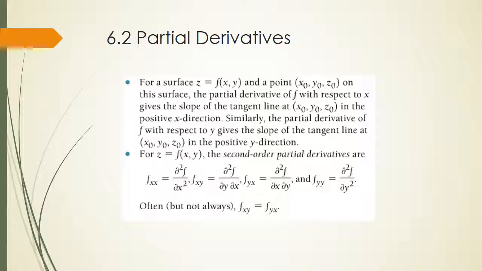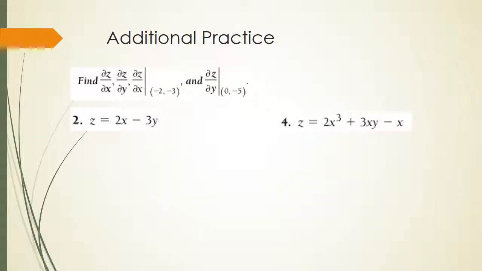And then we talked about second order derivatives. And notice they say often but not always f sub xy equals f sub yx. You might look back at some of the ones we did and see if they did or didn't. Notice again it says often but not always, so it doesn't have to be equal. Okay, the rest of this is just some practice.